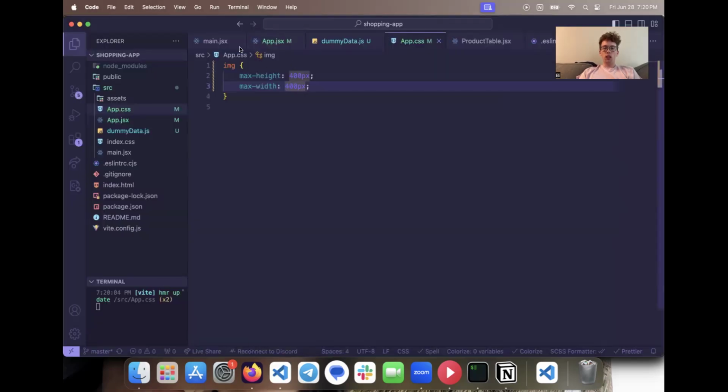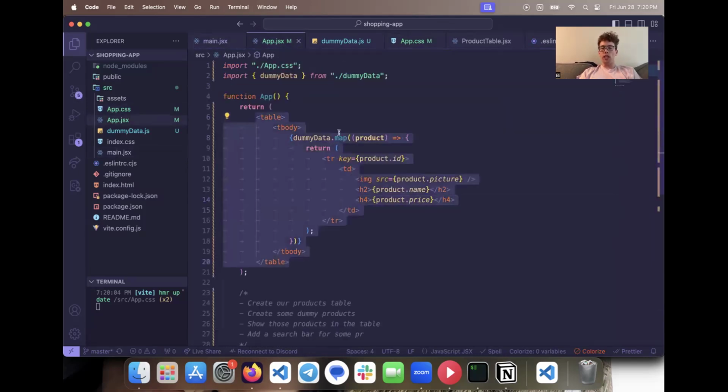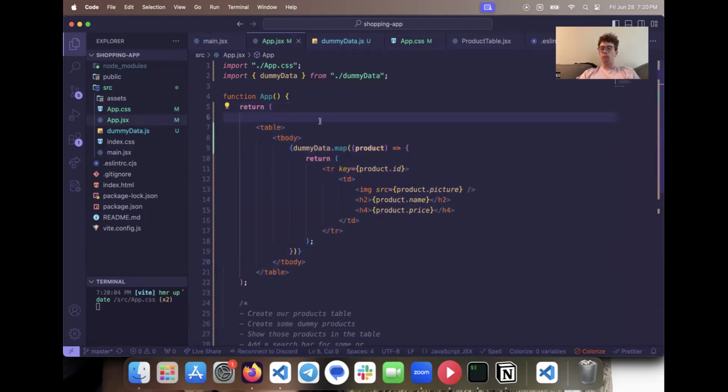Now, this is great, but I think that this table should be its own component. Eventually, we're going to put more stuff in our page. Like we want to have our search bar at the top. We want to have the little buttons at the bottom that let you change pages. Therefore, this table, which has a lot of functionality to it and will have things inside of it, we need to extract to its own component.